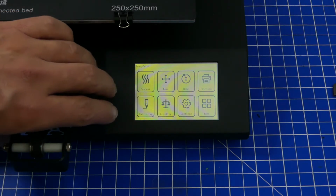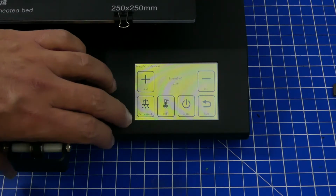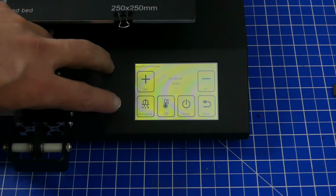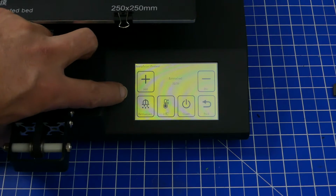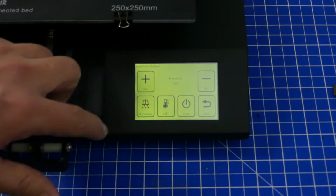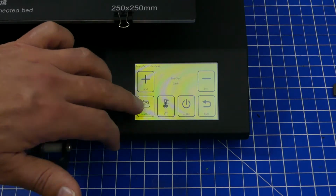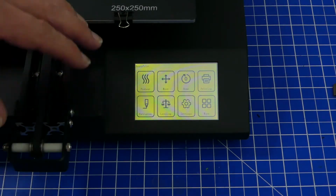Some things in the software are kind of odd. For example, if I turn on preheat for the extruder, it will start heating up pretty quickly. That is also pretty much excellent. There's absolutely no overshoot on the heated print bed or the extruder heating. It just works. The odd thing is turning off the heater says close on the icon, which should probably be off. You can change the temperature in 10-degree steps or 1-degree steps. You can switch from the extruder to the heated print bed. It is all wonderfully easy and simple to do.